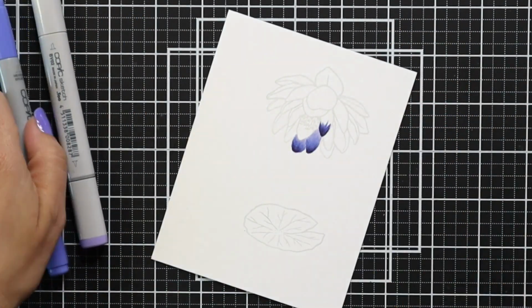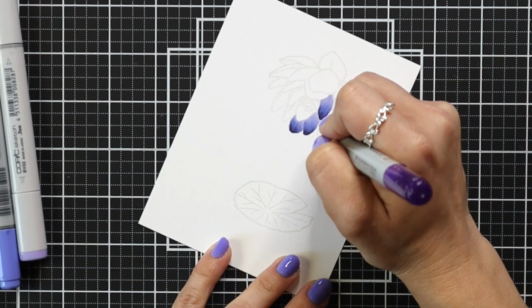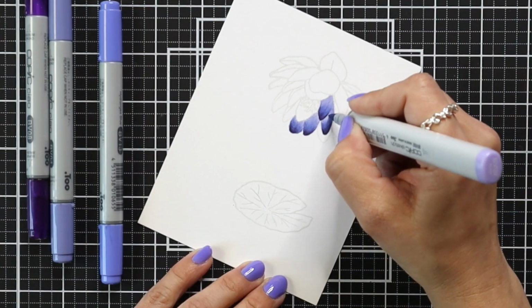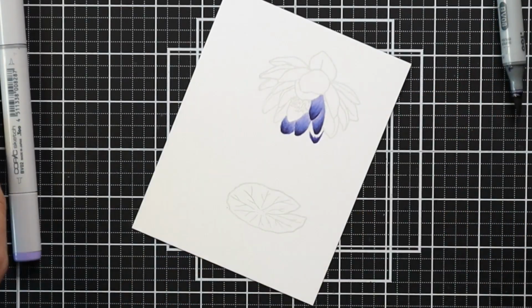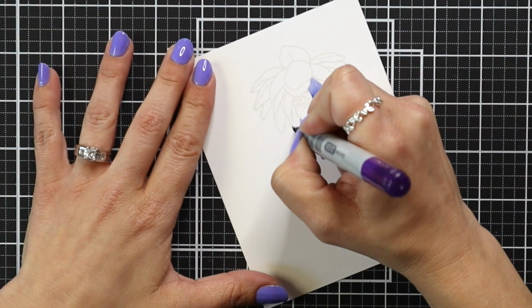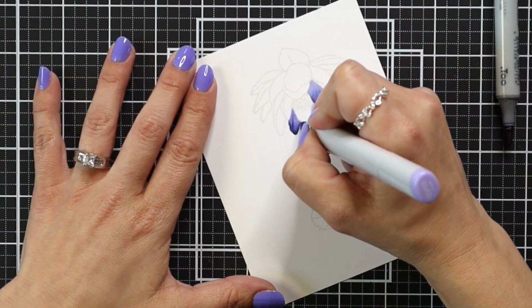Now, one of the first things I want to share is do one petal at a time. If you're really new to this or even new to coloring in general, I work in one small section at a time. That means my ink is still wet on my cardstock and it's easier for me to blend. And I also feel like I have a little bit more creative freedom when I'm no line coloring. I'm not confined by the black lines.